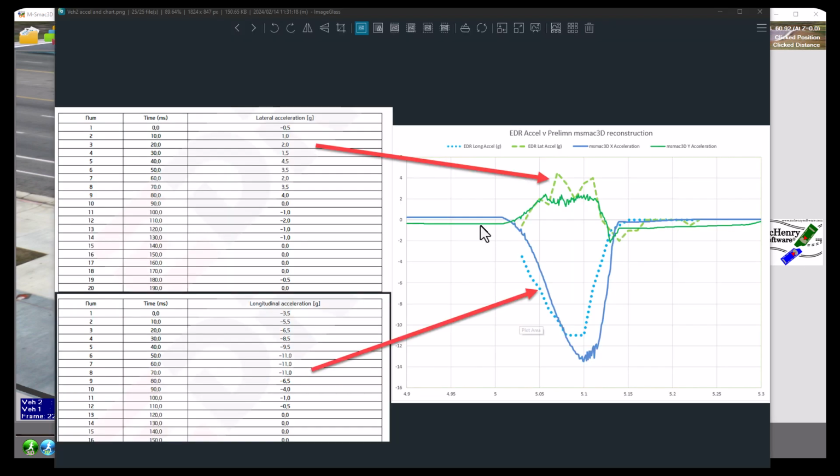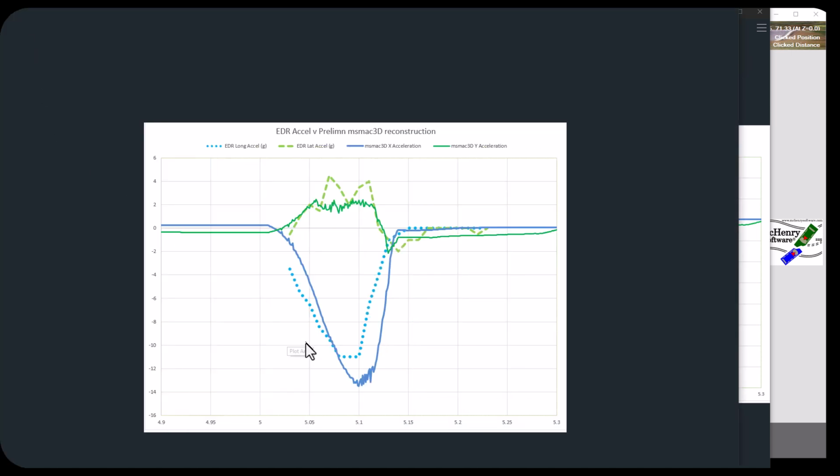From the EDR report for vehicle number 2, we had these tables for milliseconds and the lateral acceleration, which we then put into Excel, plotted, and then we brought in the acceleration from our SMAC run. The dashed and dotted lines are the actual EDR data, and the solid line is the simulation data. Here's a close-up of that again. You see a pretty good match. Obviously we could change the stiffness somewhat, but if we had the acceleration for the other vehicle too, then we could get a good match on both of them.